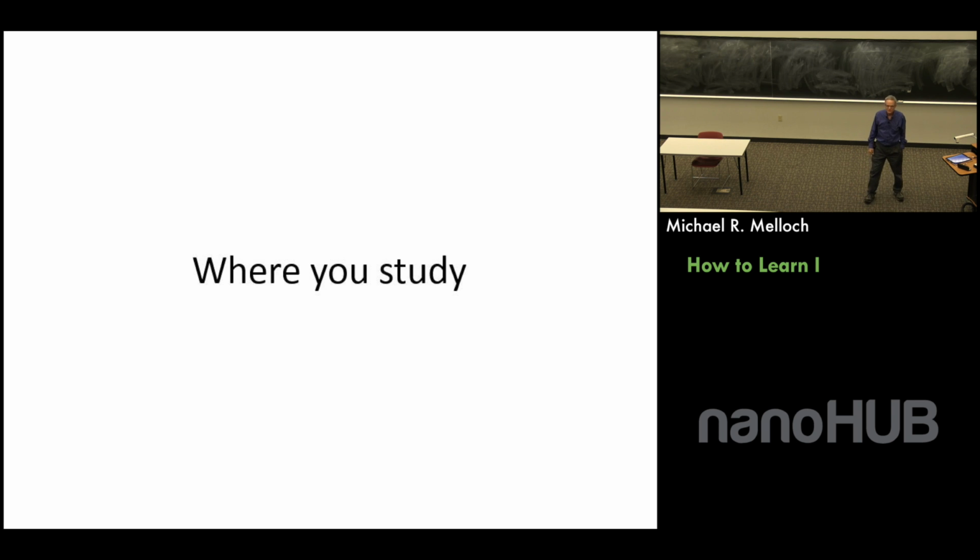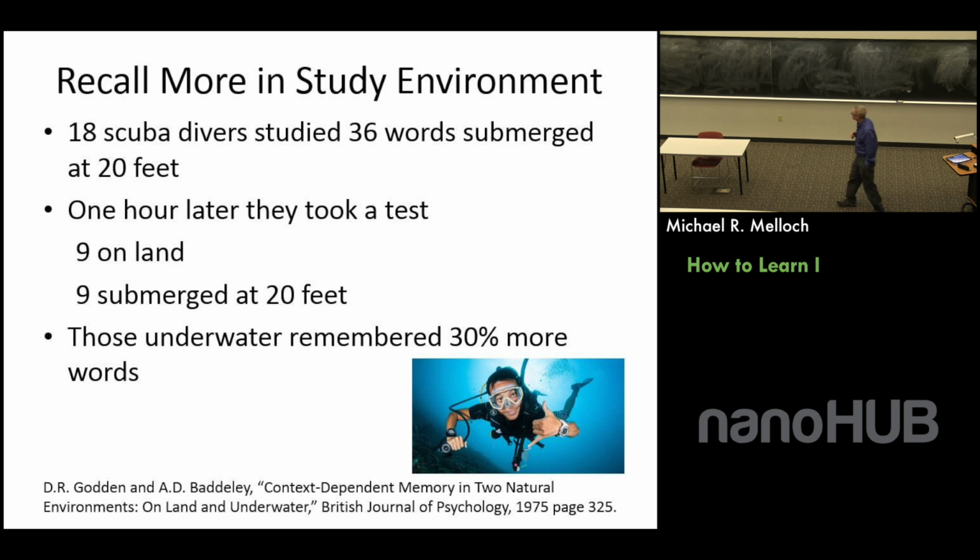Okay, where you study turns out to have a big effect. In this study, done in Scotland, they took 18 scuba divers and had them submerge 20 feet. They memorized 36 words underwater. 1 hour later, 9 of them took a test on how many they could recall on land, and 9 did it while submerged. The submerged divers recalled 30% more of the words. So there were some cues from where they had studied them that somehow were helping in that retrieval process. Some sort of hooks from being underwater, where they had memorized these words, were helping them recall them.